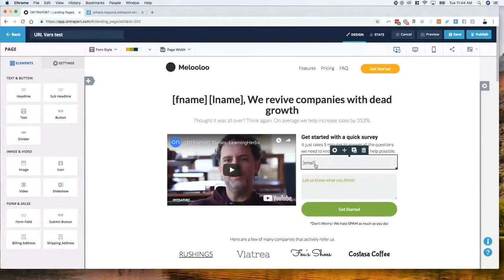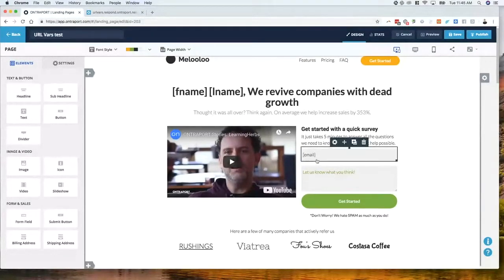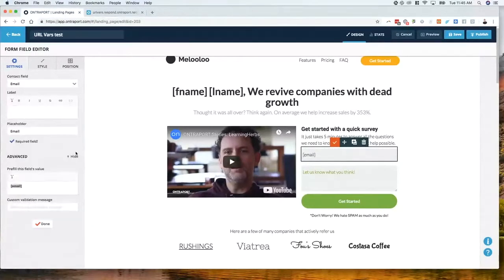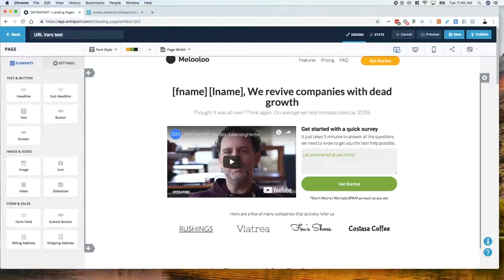Now you can ask them for their email again, but in this case, you really don't want them to type in the wrong email address, because then you'll have feedback from somebody that you don't even know, right? It won't necessarily match up with the original buyer. It could be hard to tell. So it's one thing to sort of pre-fill that field, but another thing that you can do is actually take it off of there altogether. I'm just going to remove it.